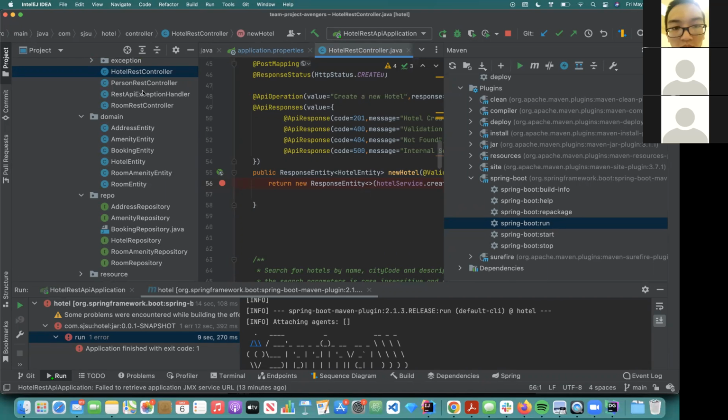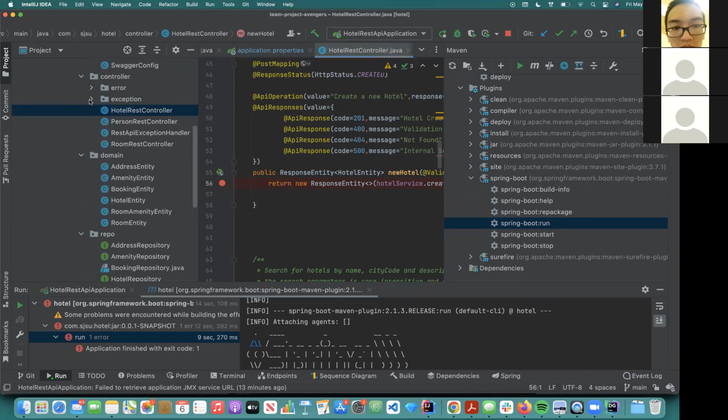Exception is the API, domain is the database. Wherever we see controller in general, it's an API for us.